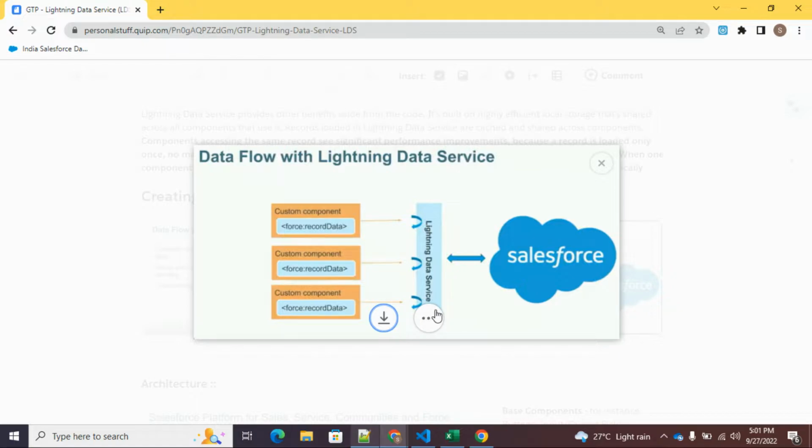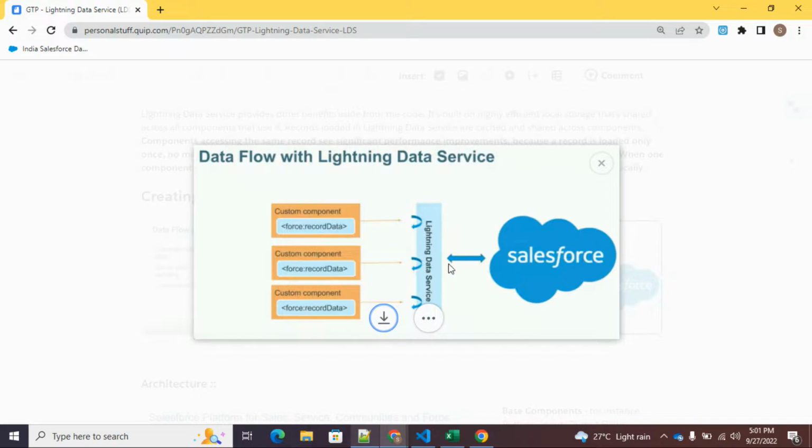This is a beautiful feature, and Lightning Data Service is intelligent enough to understand if there are multiple calls made for the same record data from different components. It merges all these calls into one and issues only a single server request.